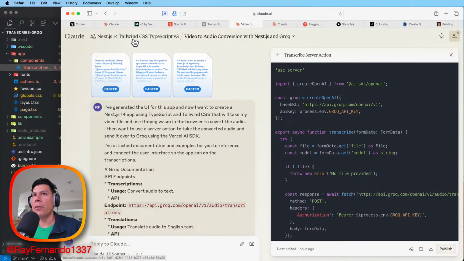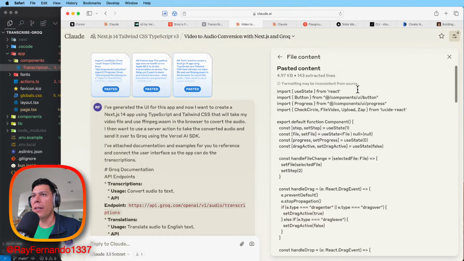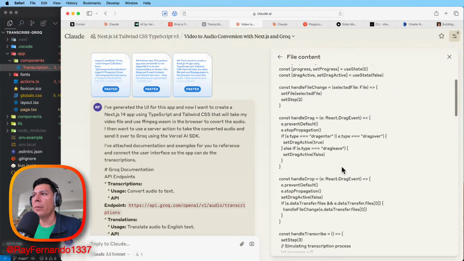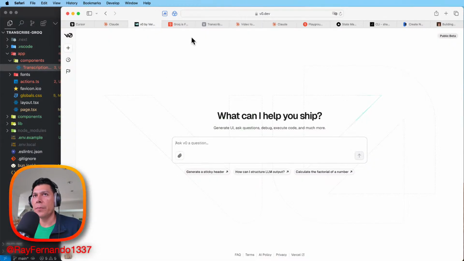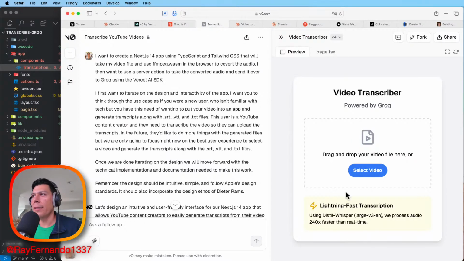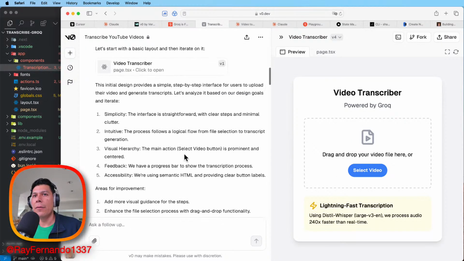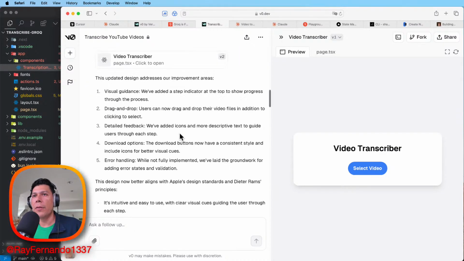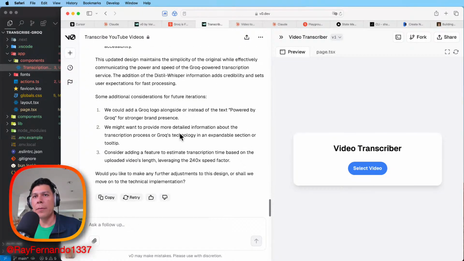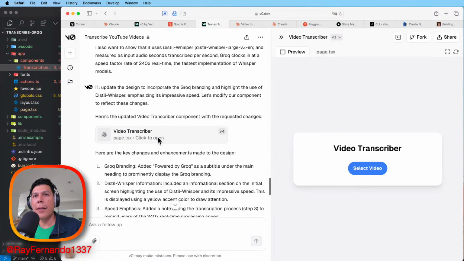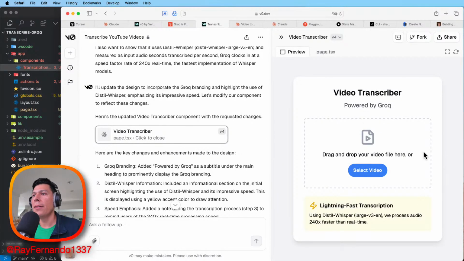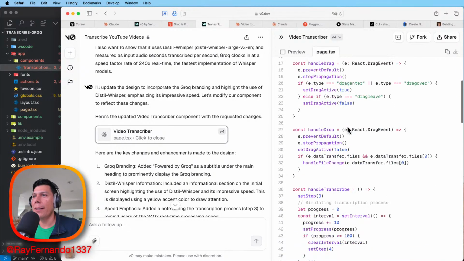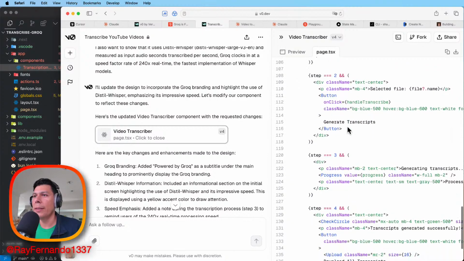So I create a little project, and all I do is dump all my files in there. I was able to take that prototype from V0 that I generated, which is this little guy here. And what V0 does is actually give you the code for it. So if we scroll down to my last revision on my app, I have video transcriber. This is the actual one. And if you go to page.tsx, this is the entire code for this app.